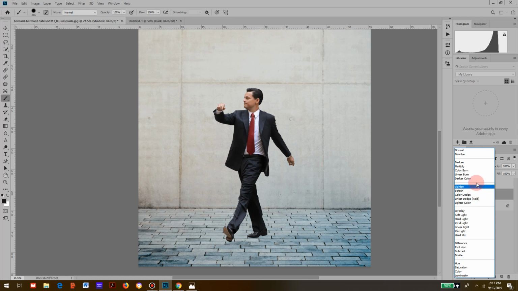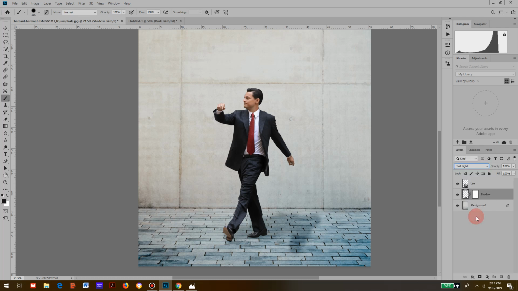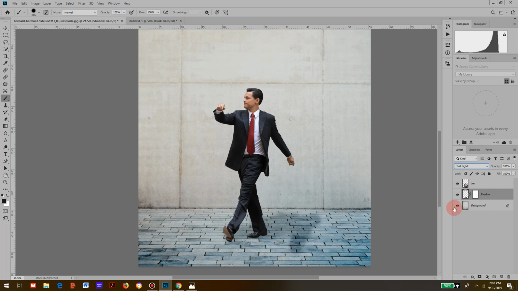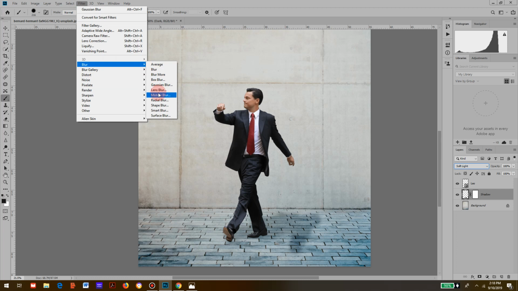So we have tutorials about blend modes as well on the YouTube channel. So please go take a look at that because it's a little difficult to explain that in the 20 minutes that we have. So we can experiment and see what works for us on these layers for now. I think that soft light does a good job. So I'm going to pick soft light, and if I change it back to normal, we could see the complete difference over here. I think soft light works for us, and maybe you could go ahead and increase the blur a little bit more.